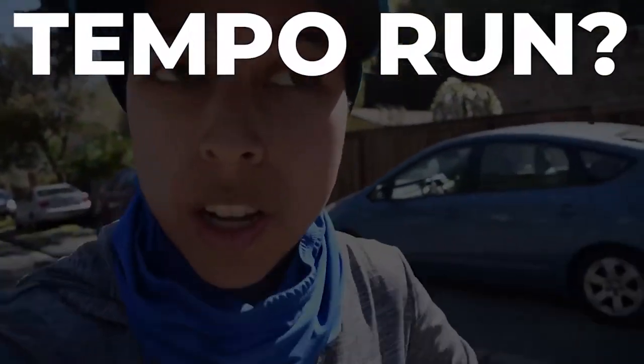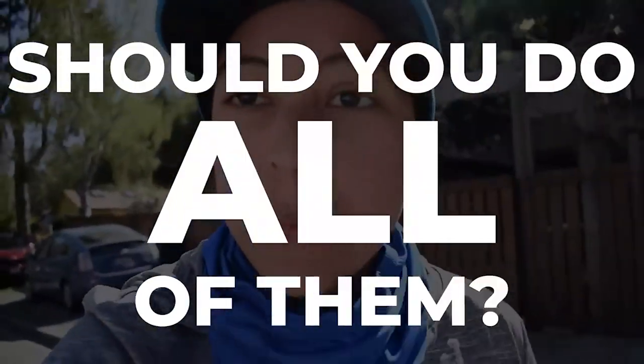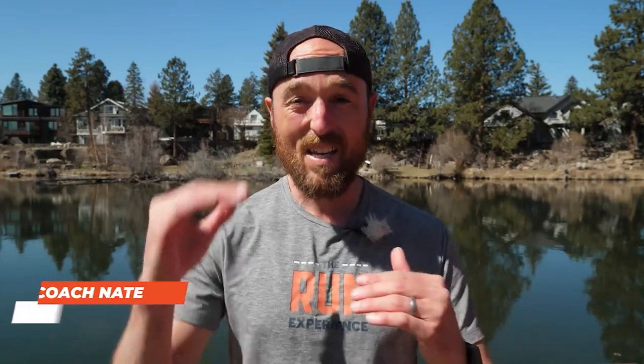Something I've been thinking about a lot is the difference between the tempo, the long run, and the easy run. What's the difference between all of them, and should I be doing all of them? Training for a marathon is kind of like baking a cake. I need all of these ingredients together to get the end yummy, delicious, scrumptious product that I'm looking for.